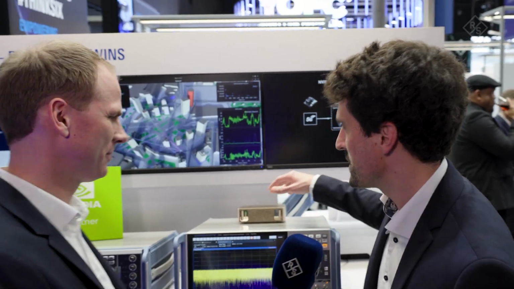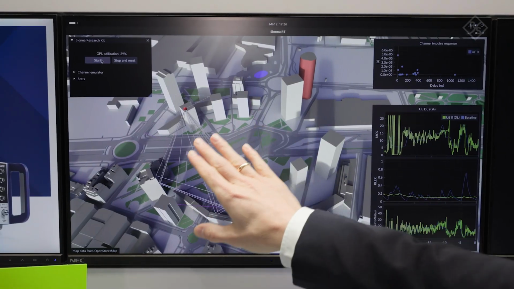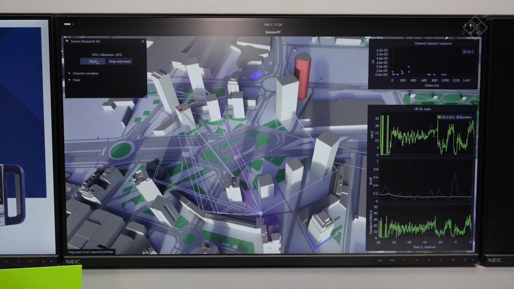Yes, sure, Andreas. So we're running a fully software-defined 5G base station on this DGX Spark. And in this case, we want to test an AI-enhanced link adaptation algorithm under realistic conditions. And to do that, we have a digital twinning solution. So we are using the Sionna ray tracer to simulate the realistic RF propagation in this 3D environment.